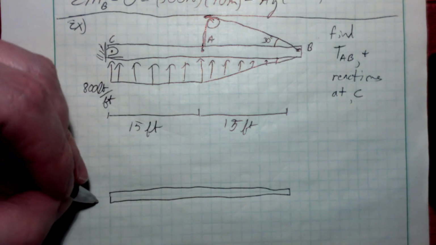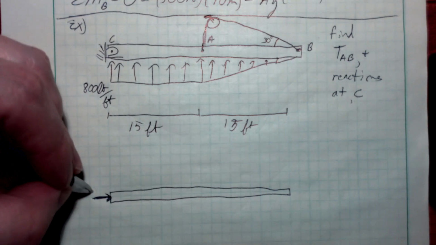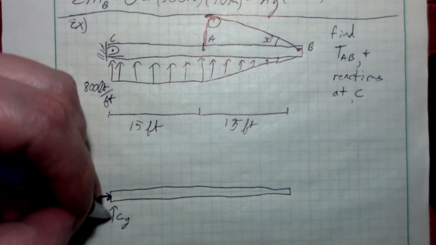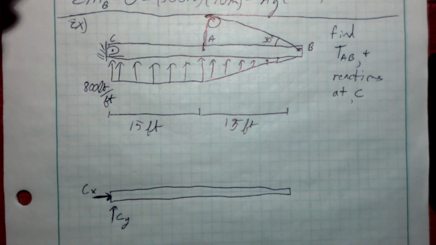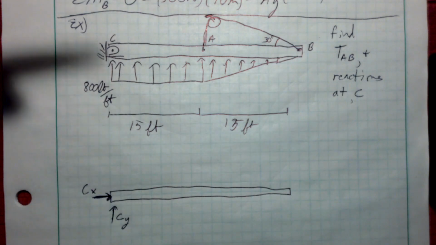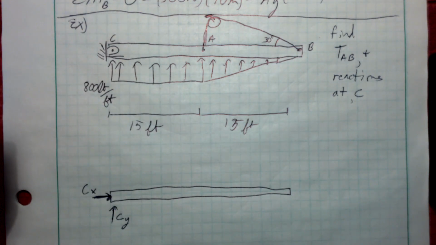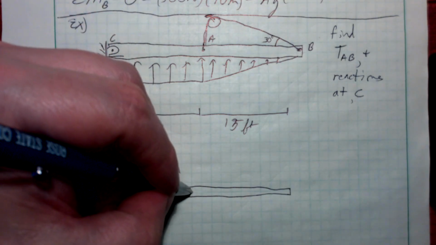with the appropriate reaction. So again, a pin can rotate so there's no reaction moment, but it does have a reaction force. It either has an X and Y component of reaction force, or it's an unknown C at some unknown angle. You can work it as an unknown magnitude and direction. That's fine. As you guys are picking up, if you've been watching these for a while, I tend to resolve all of my forces, so I personally wouldn't draw this the other way. But if you're perfectly okay and don't mind drawing it as magnitude and direction, go for it. It doesn't bother me. We can get to the same place.